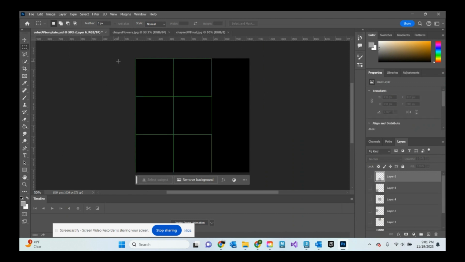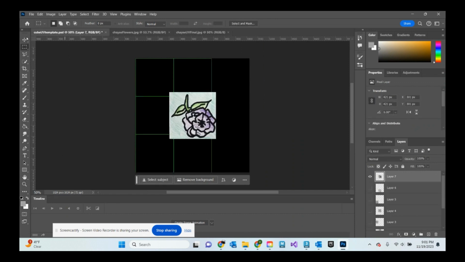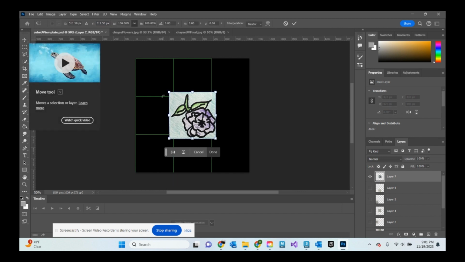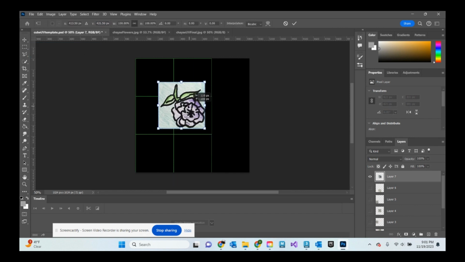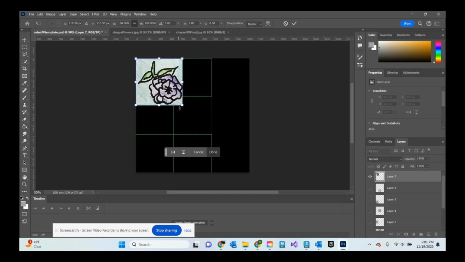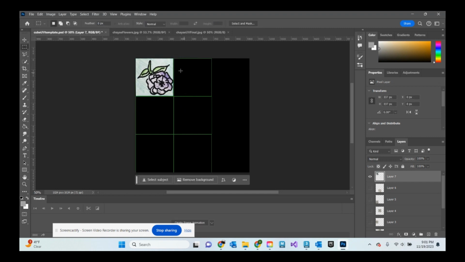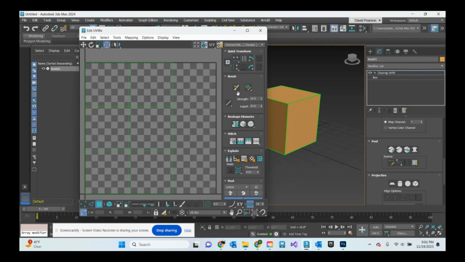So it looks like for us is Control V, grab, just Control T to change that size, bring that in here. And now when I make that size, when I save this now and use that as my bitmap for my material in 3ds, that picture will be right here.